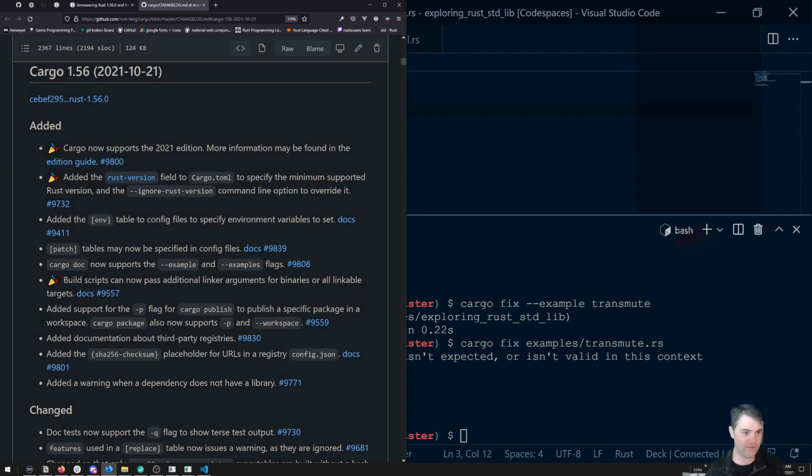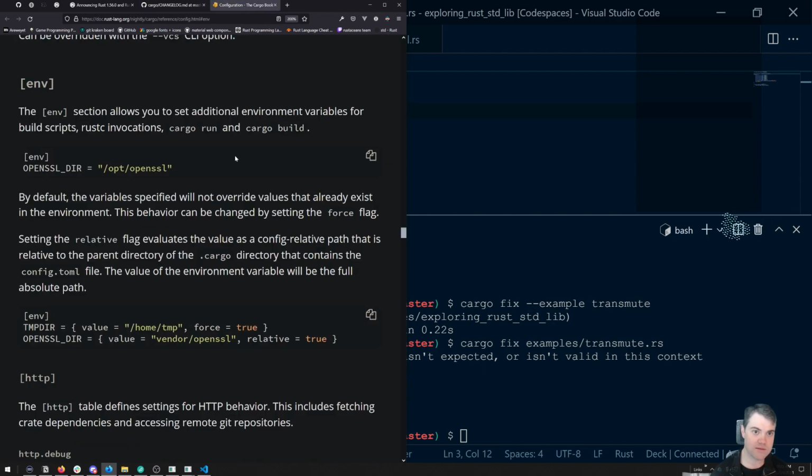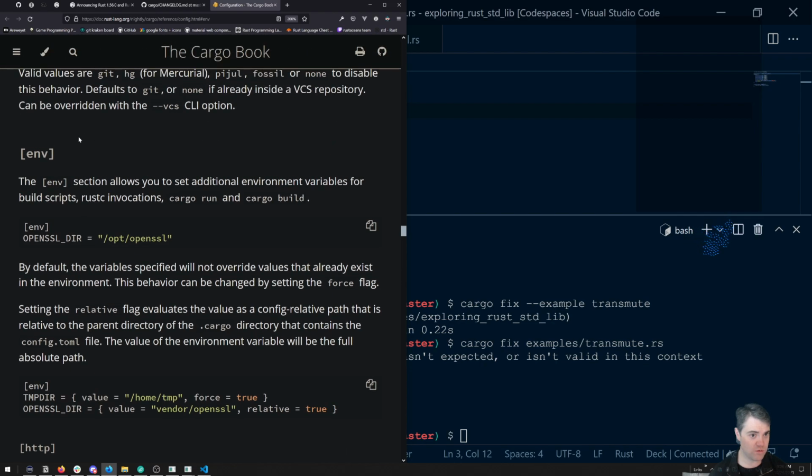Okay, Cargo 1.56. What changed here? So obviously we support the 2021 edition. That's nice. We have that Rust version field, which we looked at. Added the env table to config files to specify environment variables to set. Wait. What? Hold on. The env section allows you to set additional environment variables for build scripts, rustc invocations, cargo run, and cargo build.